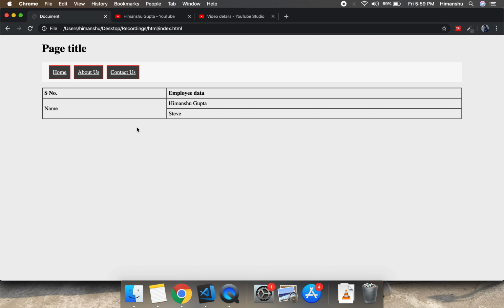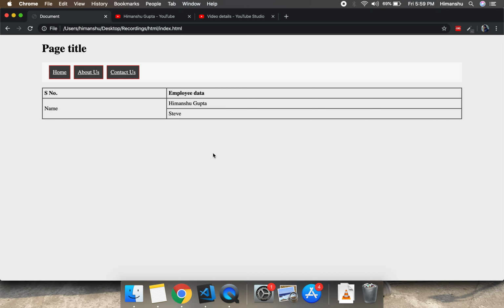And suppose sometimes you need a horizontal table. So in a horizontal table, sometimes you need headings on the left side in bold.